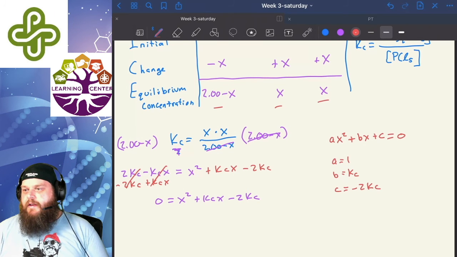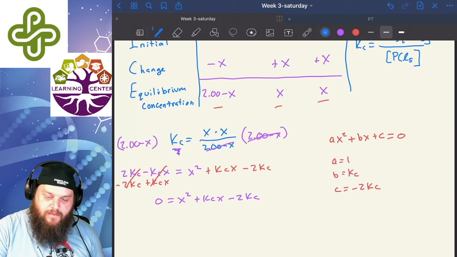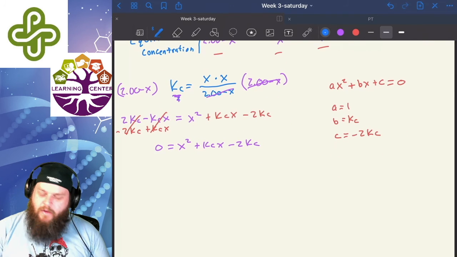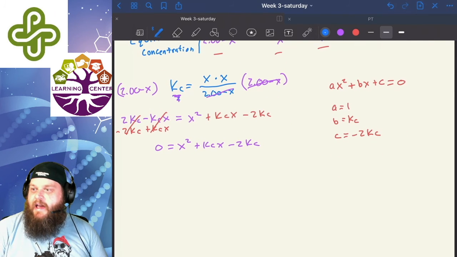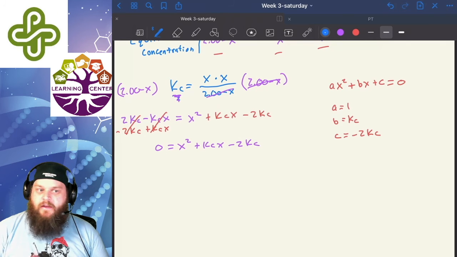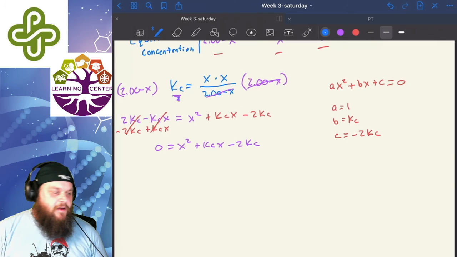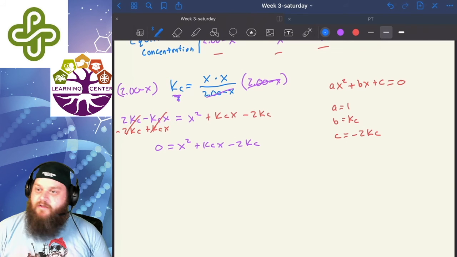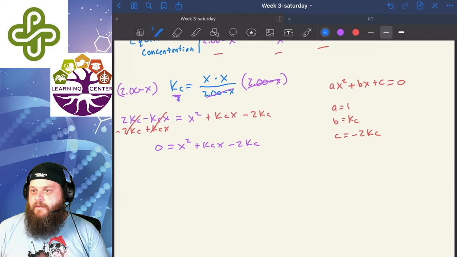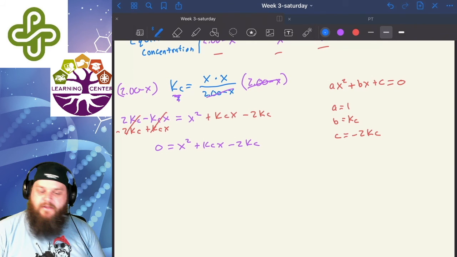And now we can plug it into our quadratic equation. So that's one that if you don't have memorized, write it on your cheat sheet, have it handy, because it's a really useful thing to be able to solve in these equations. Sometimes you have a fancy calculator which will solve it for you, and that's fine as far as I'm concerned, as long as you know how to get to that point, set it up, get the answer from it, and interpret what that answer means.